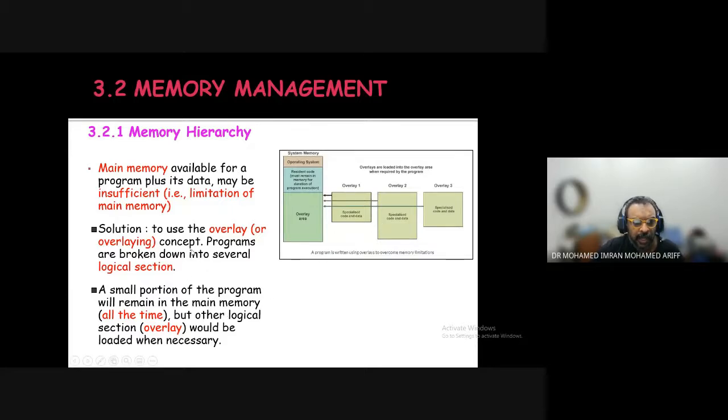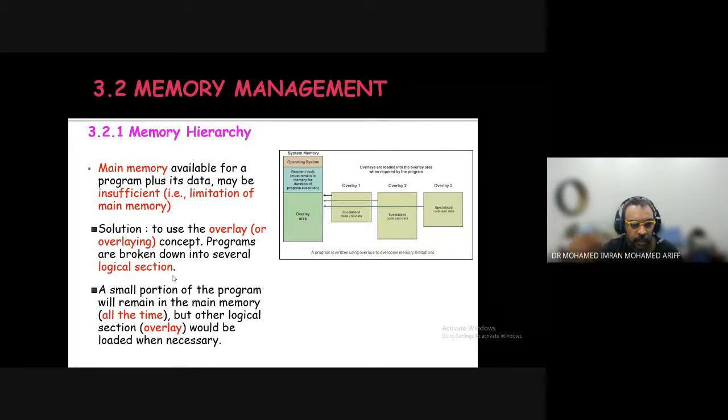Programs are broken into several logical sections. So when the CPU needs a specific file, the overlay will get these logical sections, which are located inside the hardware, to be processed by the CPU.